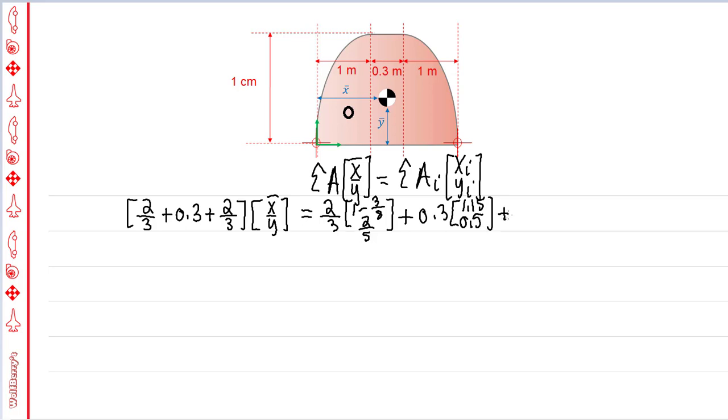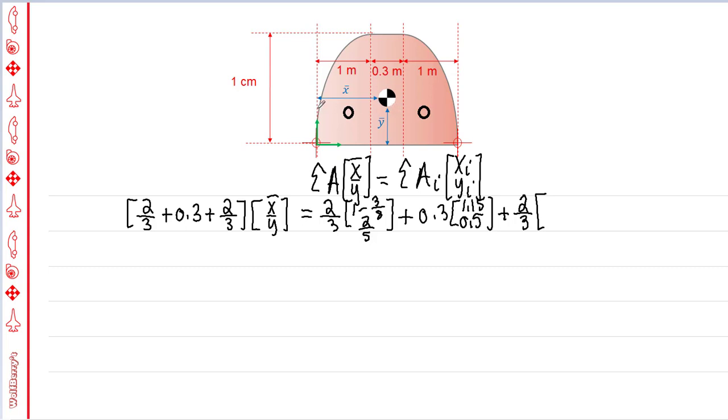now 2/3 multiplied by, again, if we take the center of gravity of this, in our calculations in the previous video, we found it from here. This was x bar, but we need it back to the axis. So what we found, plus this distance, plus this distance.